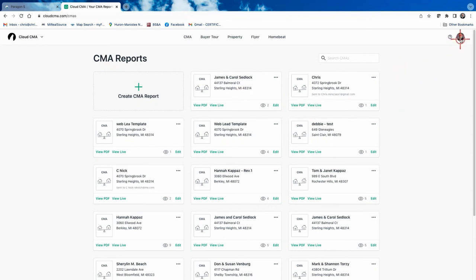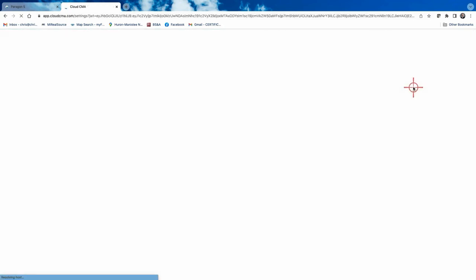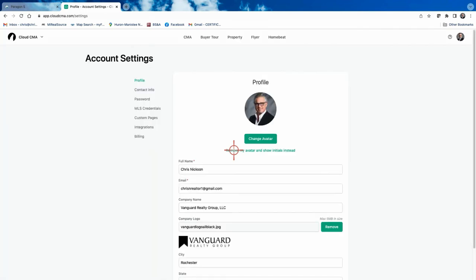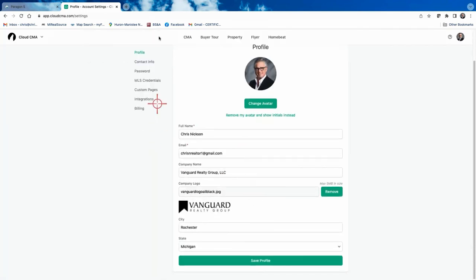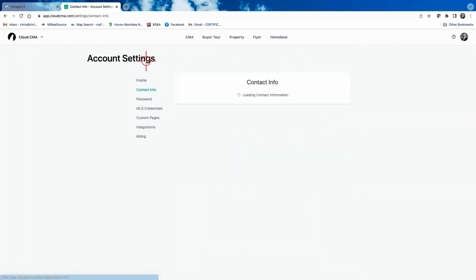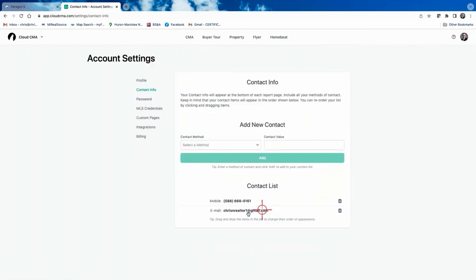The other nice thing about CloudCMA, and I'm going to show you real quickly, is up here again where either your photo or your initials are. First off, you always want to make sure that your account settings are correct if you haven't done so in a while, or if you've changed your email. I had an email address change, so I made sure that was changed. If you change your cell number for any reason, your contact info is all right here.